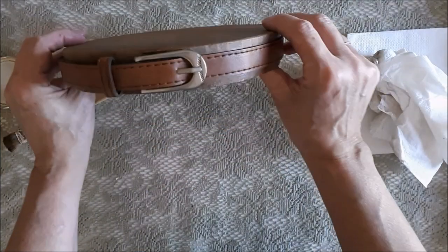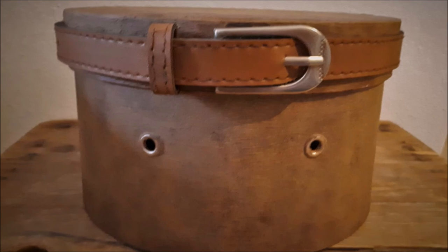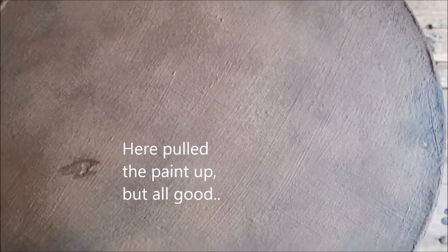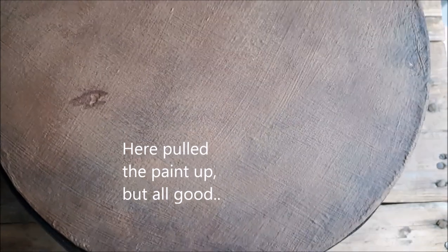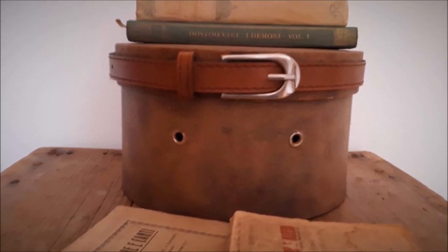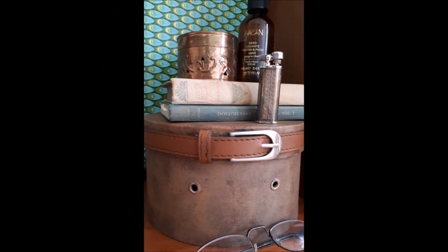And oh my god, did it come out great. It really does look like an old leather case. I didn't go overboard with the decoration, I just wanted to keep it simple. You know, you could go on forever and ever with decoration, I know that, but sometimes less is more. This reminds me of an old soldier's little case where he kept his brushes and things like that. I think it's fantastic, I love it.